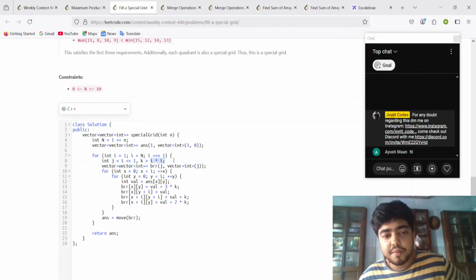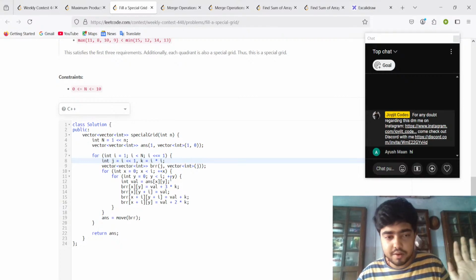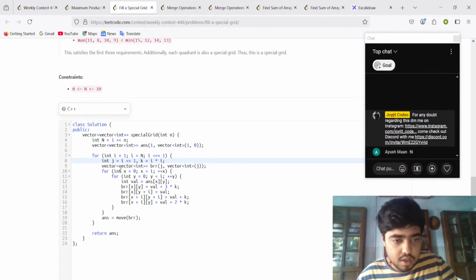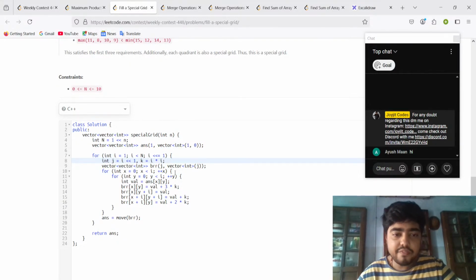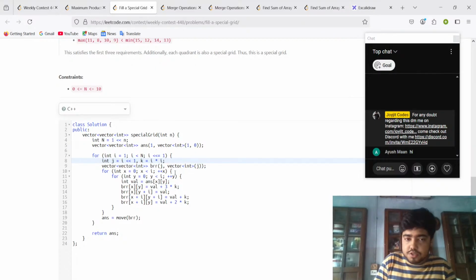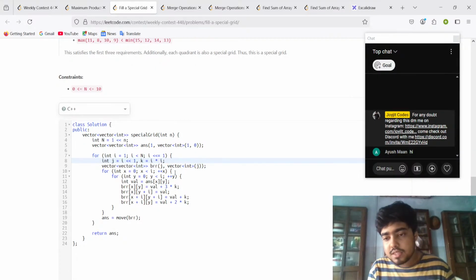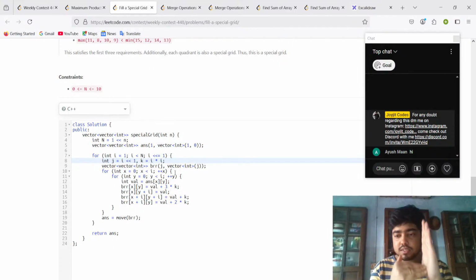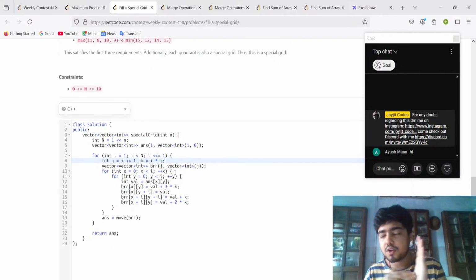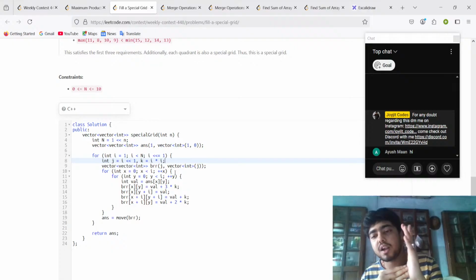Now what is the reason for k? Okay, let's come to that later on. See, we are going to consider two values, x and y. x is for the x axis and y is for the y axis. Very simple, clear for you to understand. Now just think of x and y like in a graph.